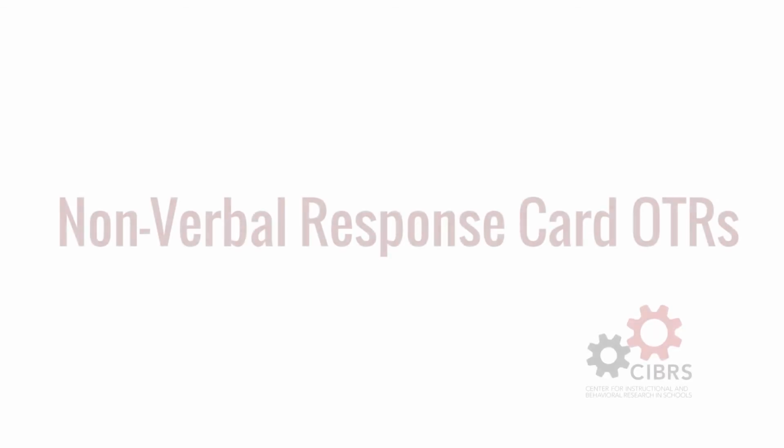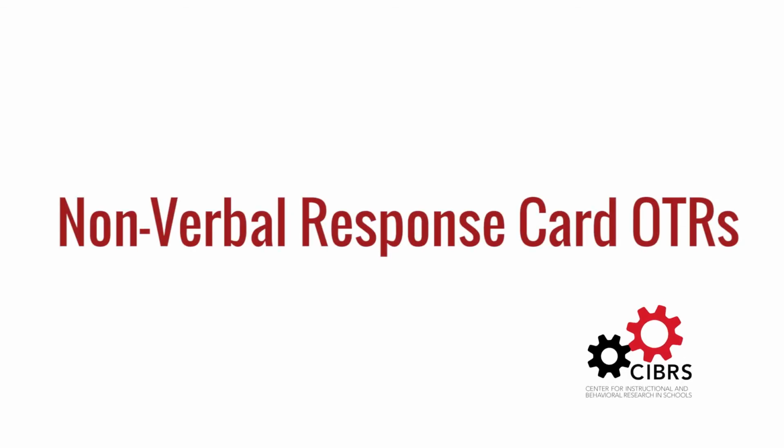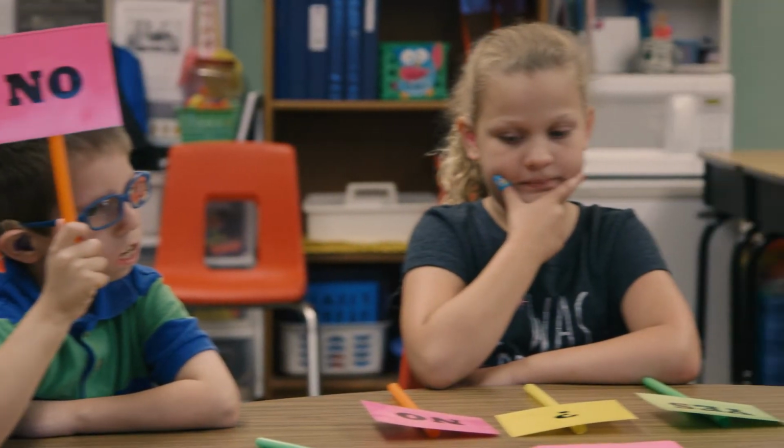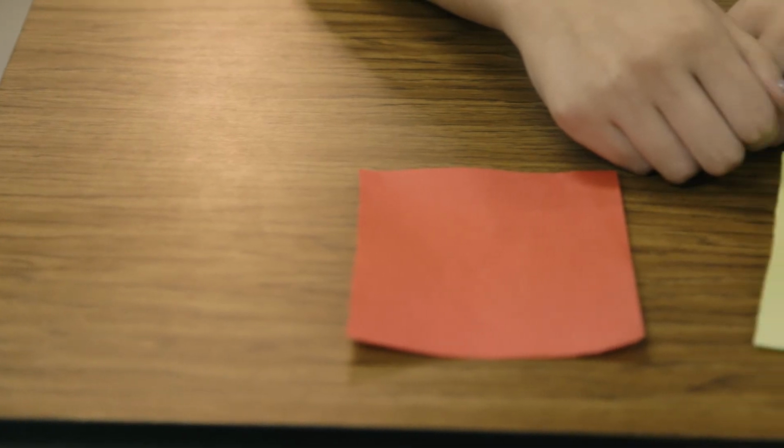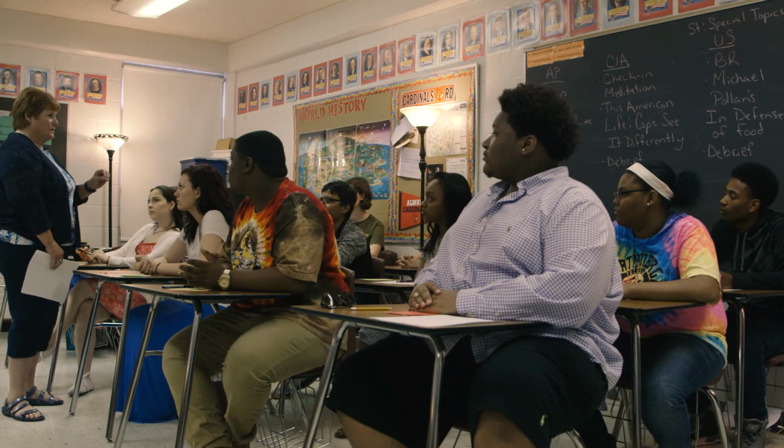Another strategy for engaging students is the use of nonverbal response cards. These are simply cards that can be held up to indicate a response. Response cards should be easy to manipulate, display, and see by the teacher and student if the teacher should choose. They can be pre-printed with simple responses such as yes and no, or agree and disagree. Or they can be different colors with the teacher designating a color associated with a specific answer. Maybe red means no.